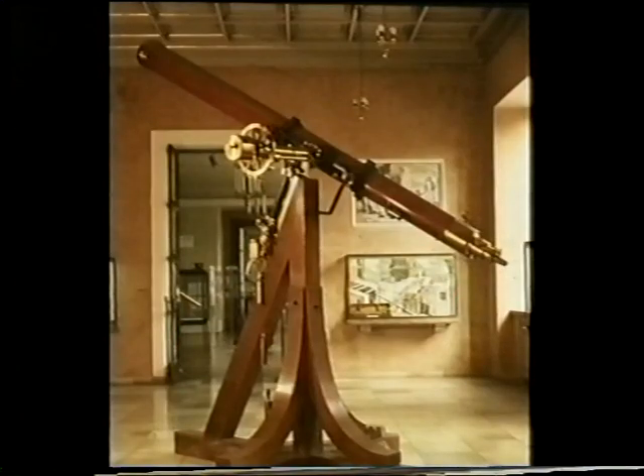September the 23rd, 1846. That night they went into the dome where there was a very fine refracting telescope — and there it is today, now in a museum of course. They used the same kind of procedure, and they had more confidence in Le Verrier's results than Challis had in Adams's. Galle sat at the telescope, allowed the stars to drift through the field, and checked them against a map. Luckily, they did have a very good, very new map. And in a few minutes, they came across something that wasn't there. D'Arrest called out: 'That star is not on the map.' I think they probably both realized straight away that the hunt was over. They called Encke; Encke joined them in the dome, they put on a higher power, and they saw that this object showed a small disk — it was non-stellar. They followed it to its setting. The next night they looked again, and it had moved. So undoubtedly, it was the expected planet. And Galle wrote straight to Le Verrier: 'The planet whose position you predicted actually exists.'